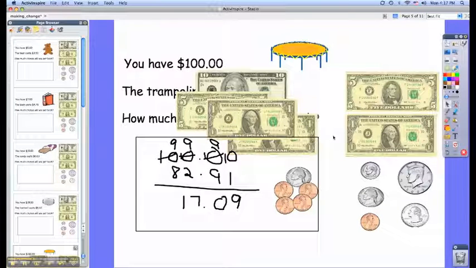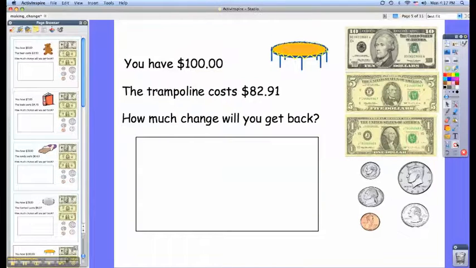So it takes a lot of practice before we use this with the students. I'll reset that because I don't want anything changed for when I save it for the students.